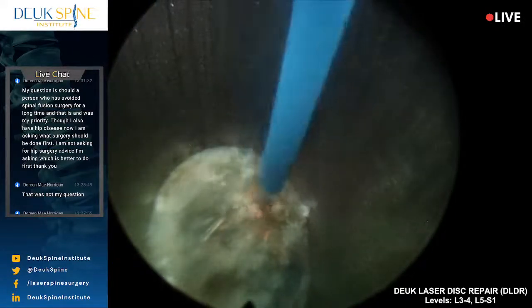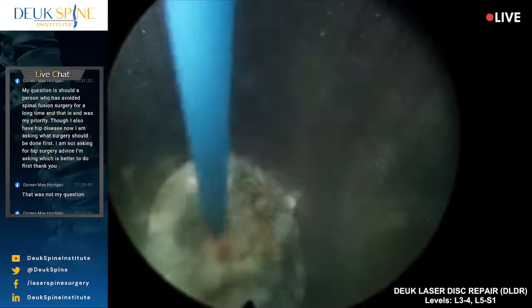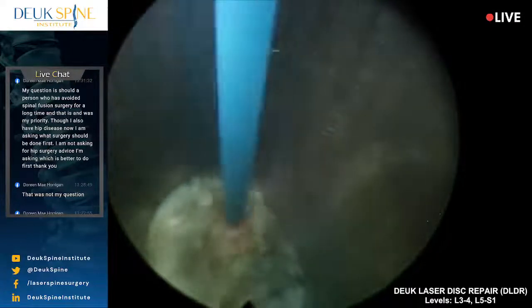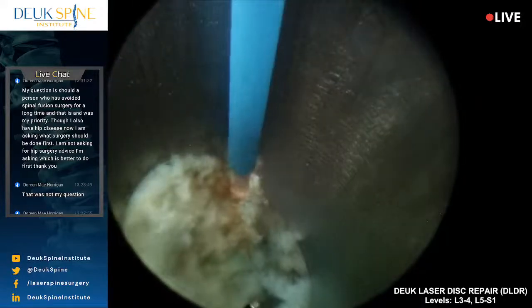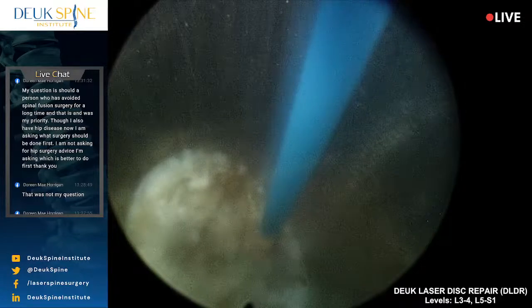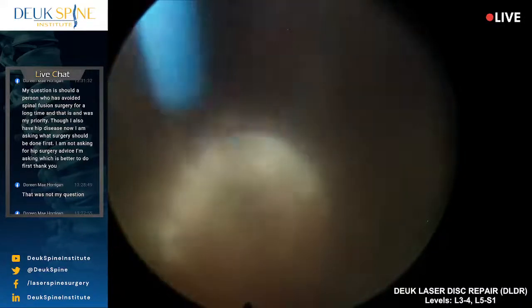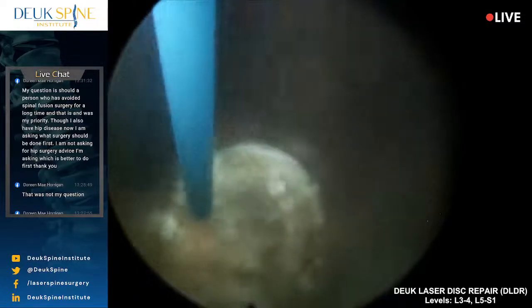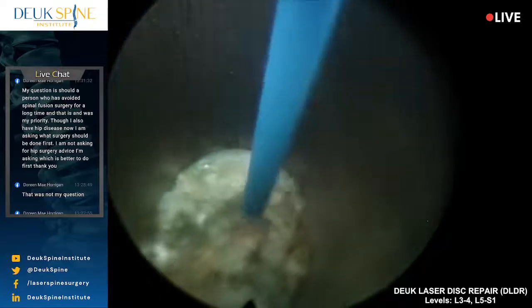So on that note, we have Flynn here, who was never dreaming of being in the operating room doing surgery just a couple of months ago. He was thinking about the beach, the surf, the surf bunnies, and heck, he was in California, 3 months ago, right? Yes, sir. And here he is today in the operating room at Deuk Spine Institute, and someday I know he's going to be destined for greatness.